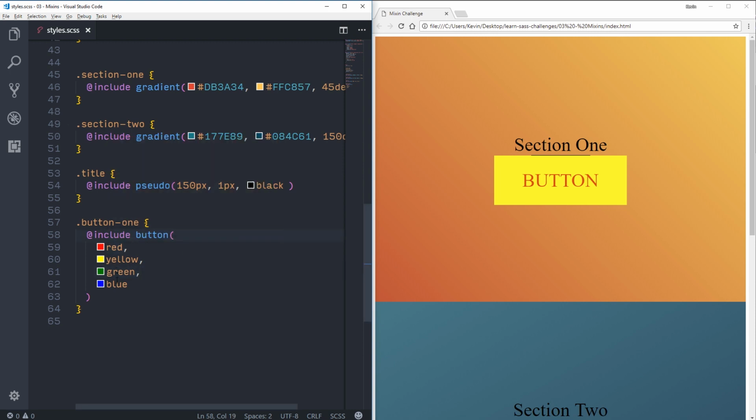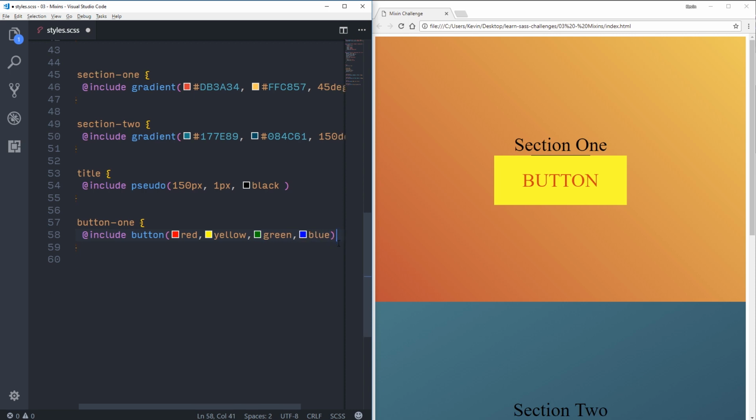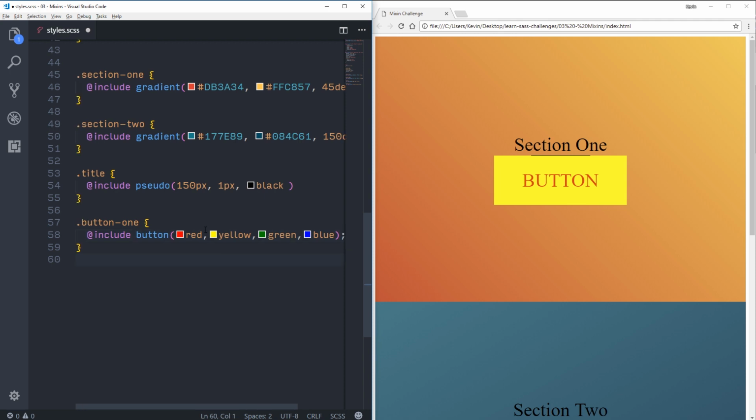And I'm just putting them all on each line because it's easier for you guys to see on the screen, I think, because I just didn't want them to go off the side. But you can just as easily write it all out just like that, and it will work fine. So yeah, there's the three different mixins that I'm asking you to build. So good luck on that. Once again, if you get stuck, don't be shy. Come and ask over at the Slack channel.